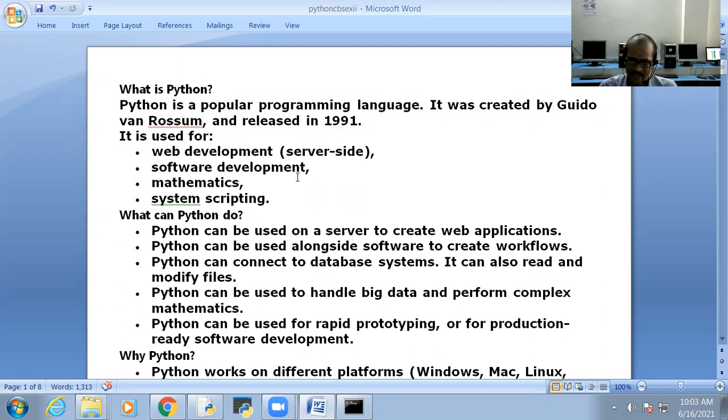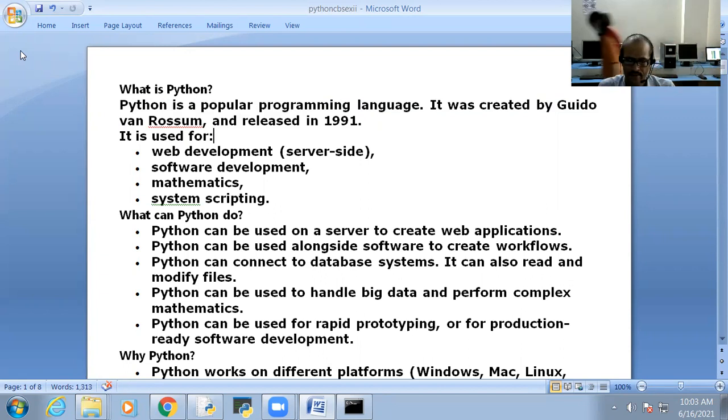Now, what can Python do? Python can be used on a server to create web applications. Python can be used alongside software to create workflows. Python can connect to database systems.